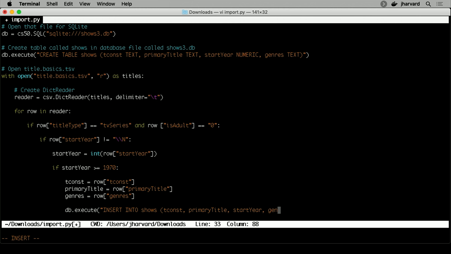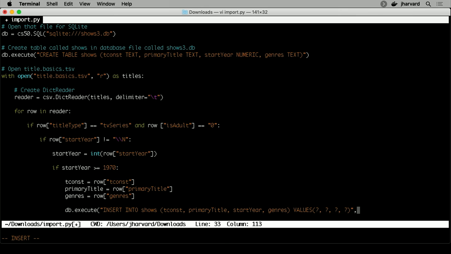What values? I want to insert these values. Now, I don't know in advance, so I'm literally going to put some question marks here. And it turns out in SQL, this is valid syntax for the library we're using. This is the insert query. Insert into the table name a parenthesized list of the columns you want to insert data into, then a set of values in separate parentheses. And for now, I'm using question marks for placeholders for reasons we'll come back to.